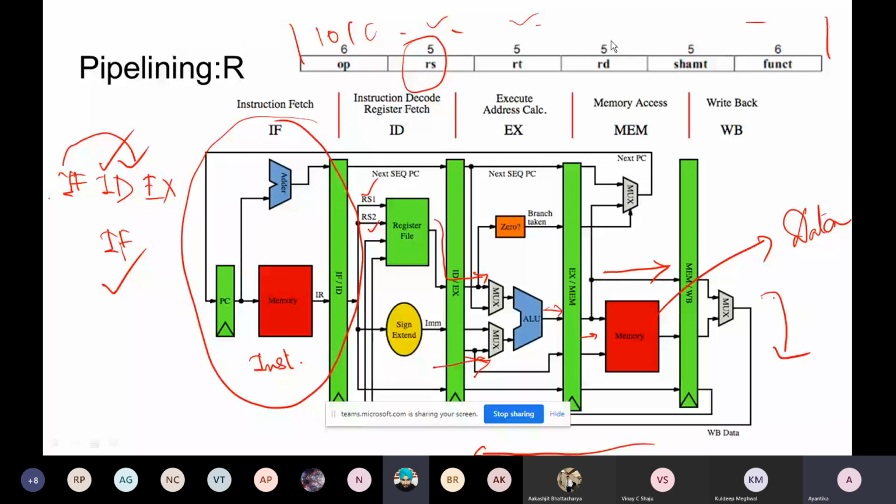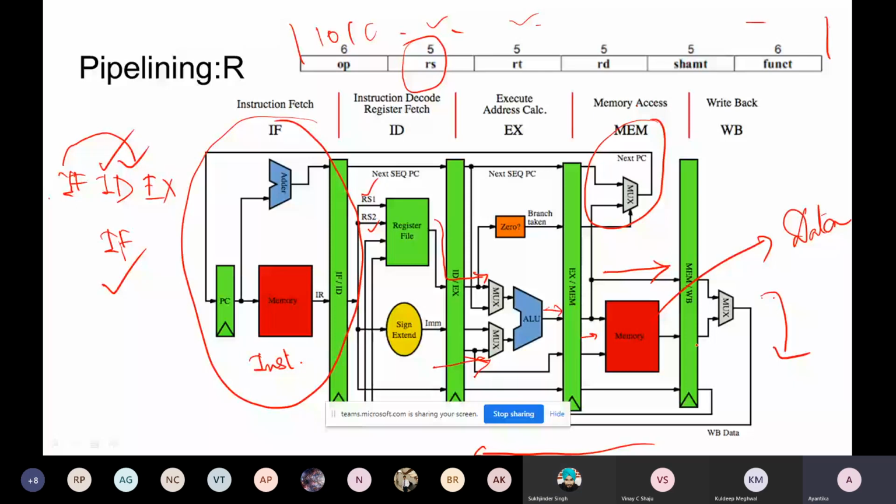Ma'am, from the ALU, it is also coming back to the PC part. It is connected in the upper mux. I will come to the upper mux. That is for branching. This one you are telling, right? This part. Yes, ma'am. I will come into that. I am just talking about this register type of instruction, how it is getting executed.